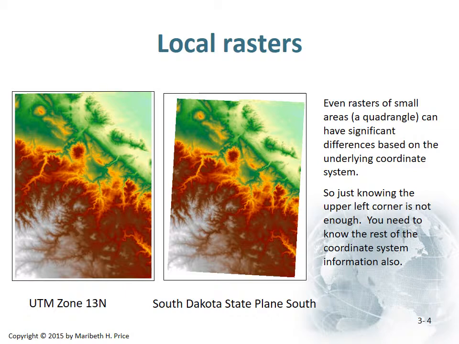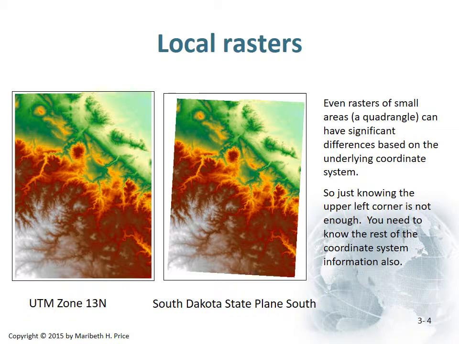So even though the raster data itself may only know the origin point of the upper left-hand corner of the entire thing, we still need to know the properties of the coordinate system and how they're distorting the data. Remember that what we're really interested in in geography is matching our data set coordinates to the actual topography and actual locations on the Earth's surface as well as possible. We want that to be as accurate as possible.